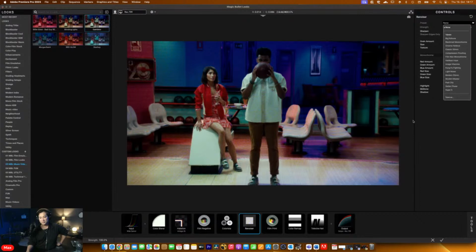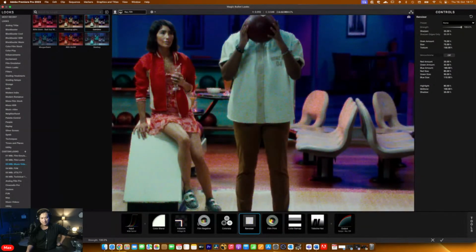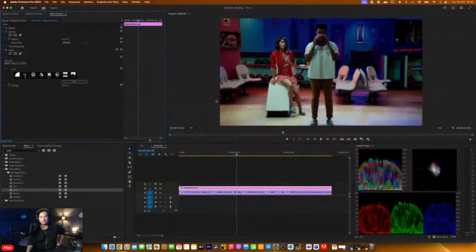So what I want to change here is that I noticed that the grain is a little bit too strong, and I can just reduce it a little bit. But instead of reducing the strength, I can just select another preset, or I can change the grain amount or the size or the texture. And in this case, I just select the classic 35. Where is it? There you go, somewhere like this, and without the grain and with the grain. So now let's just confirm it.